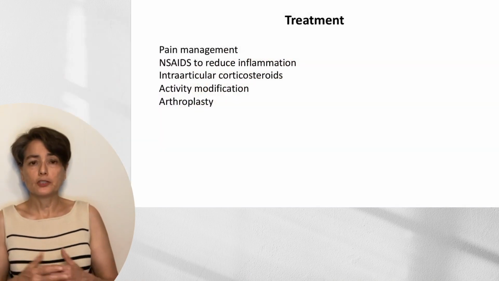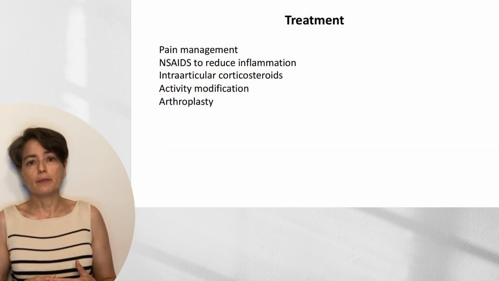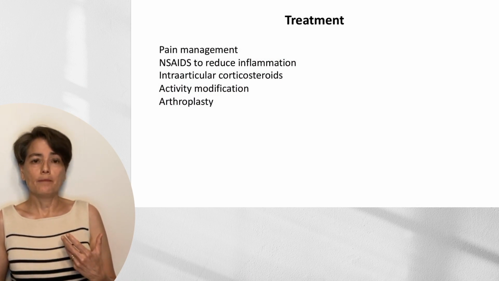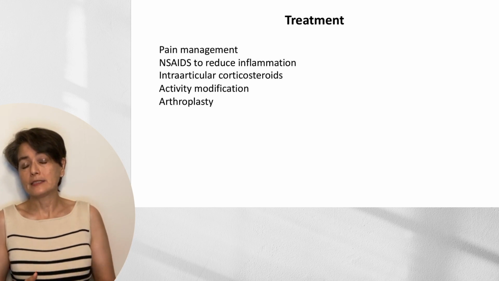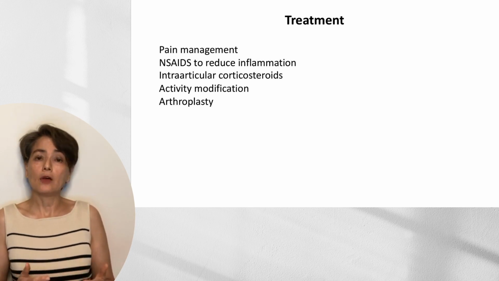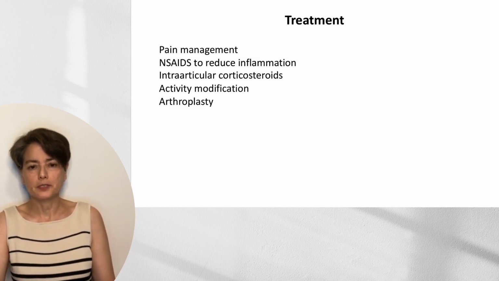So treatment for osteoarthritis is based on pain management. NSAIDs can reduce inflammation, as can intra-articular corticosteroids. Patients may modify their behavior, their activity, so that they're not, for example, running long distances. And weight loss is also sometimes part of the regimen for osteoarthritis. And in severe cases, arthroplasty is performed.